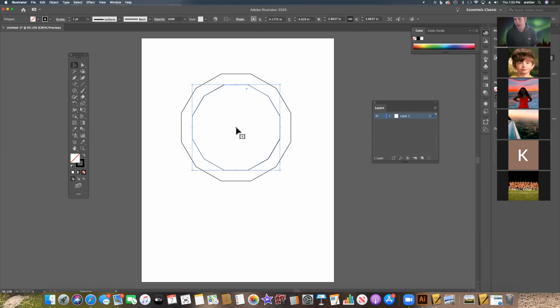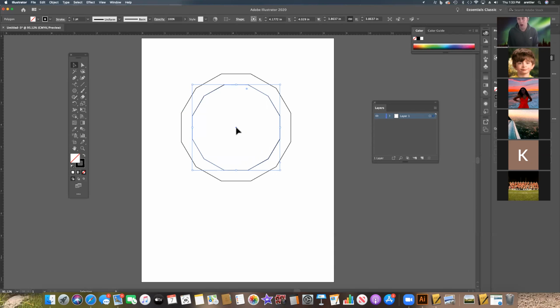Next up, and again, please stop me if I'm going too fast. Command and the letter R is going to bring up the ruler on top of the screen. There's also a ruler on the left side of the screen. You will also notice that there are some kind of squares on the end of the boxes. These are kind of bounding box, and these are the center points of that bounding box.